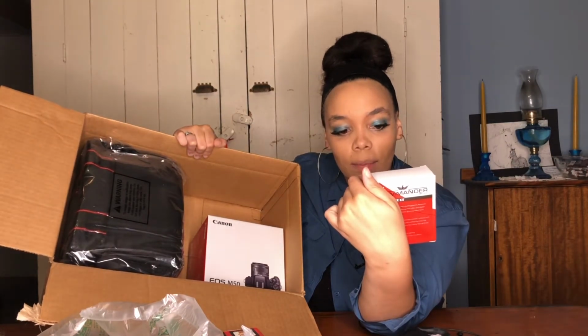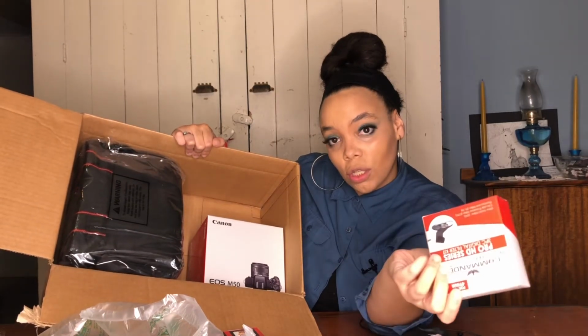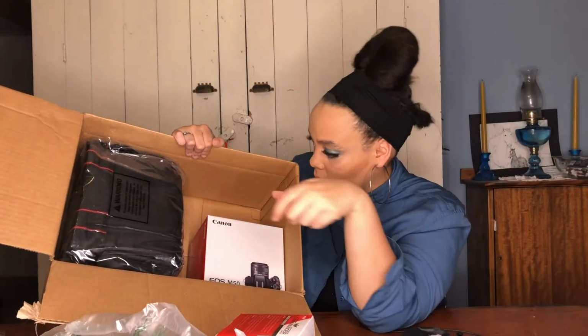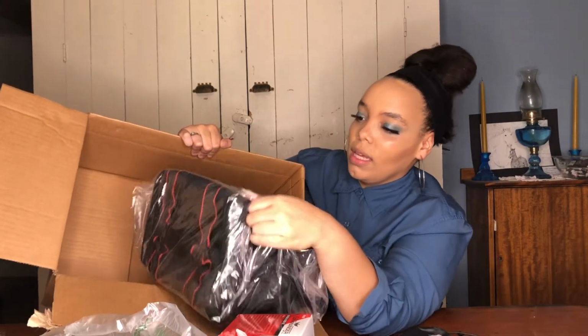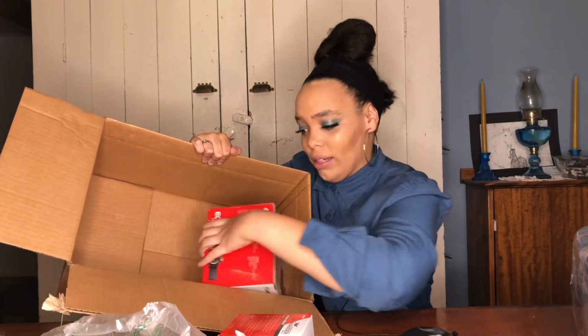So like you can use different filters. Like one of these filters is for like sunsets, another one is for like magnetization, and another one is for the picture just to look clearer without UV rays getting in the way, I think. And then here's the bag, the duffel carry bag, I will call it. And then look at the camera.